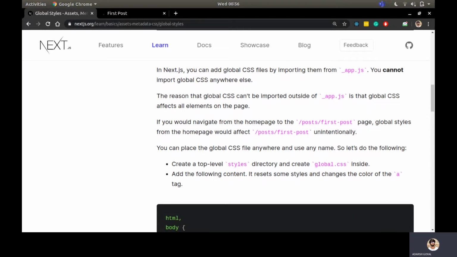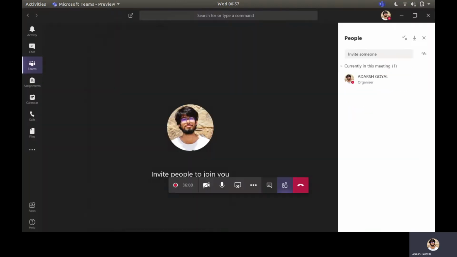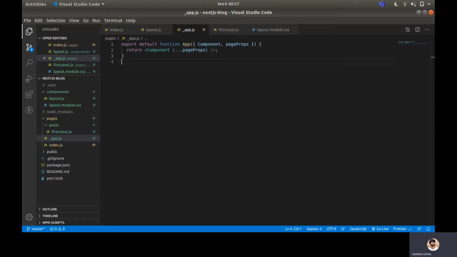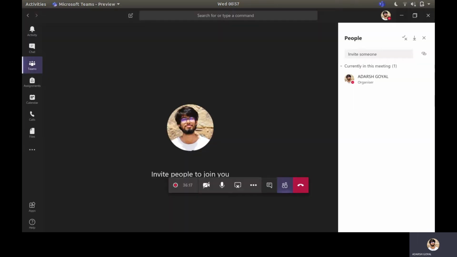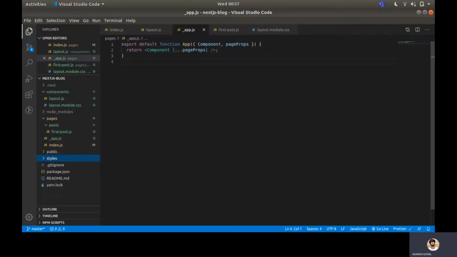So you can place the cursor anywhere. So let's do the following. Create a top level styles directory and create a global.css. So this is the top level styles directory, and in that we have the global.css file.